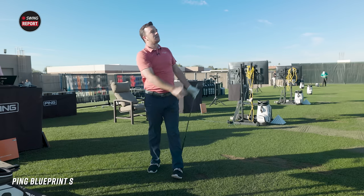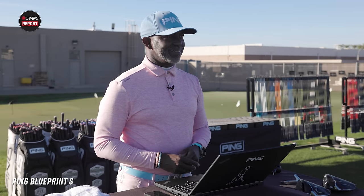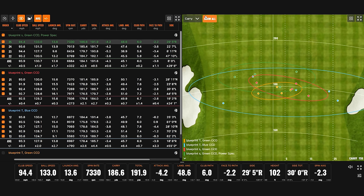A little thin on that one too. A little bit, yeah. And that was your fastest ball speed. Was it really? 132.4. Did I swing? Oh, I did swing a little faster, I guess. 186. But no, your club head speed stayed the same, 94. Oh, wow. Yeah. 186 carry. That doesn't make any sense. That's how good they are.